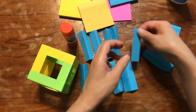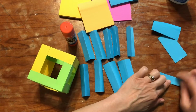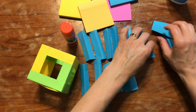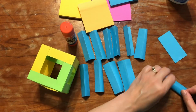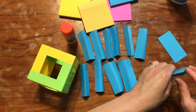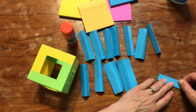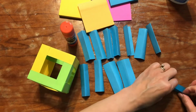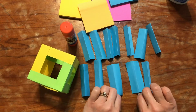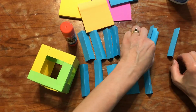So this is now 8, 9, 10, 11, 12. So you have 12 sides all folded nicely. They are all equal length since they were produced from this square sticky notepad. So these 4 will be, and then let's glue them together.